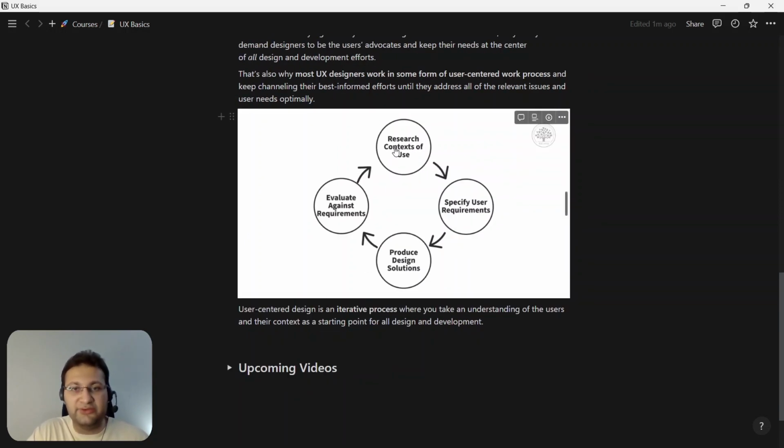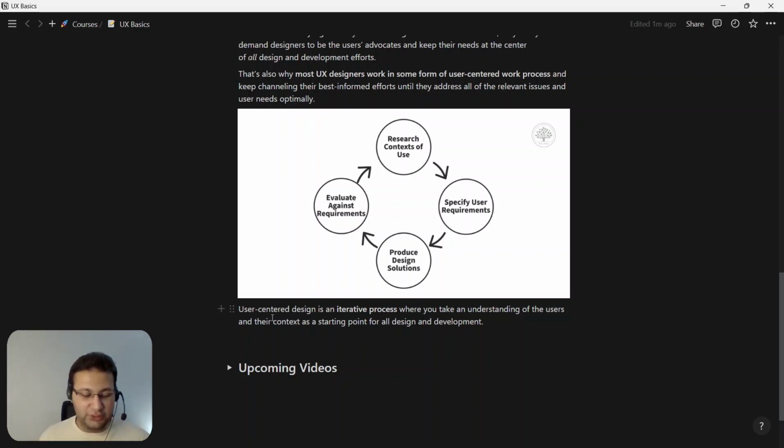So you research the context of use, then specify the user requirements, then design product solutions, then evaluate your design solutions against the requirements, both from the users and what the business needs, and then you start the cycle again as needed. User centered design is an iterative process where you take an understanding of the users and their context as a starting point for all design and development.